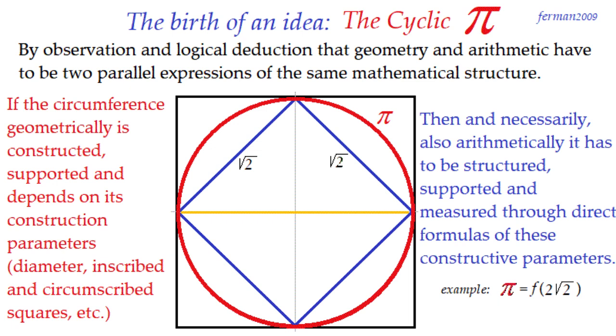How is it possible that the geometry of the circumference and its pi value go one way, constructed and contained by its radius, diameter, inscribed and circumscribed squares, and the arithmetic adjustments go the other very different way, by endless series of fractions, not relative to the anterior parameters? How can arithmetic not be able to build a formula that interrelates, deduces and extracts all its construction parameters among them, including the number pi, as in all other geometric figures? I said no, that's not possible, surely that formula exists, but we haven't discovered it yet.